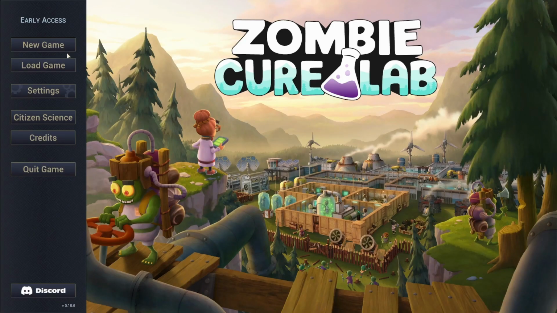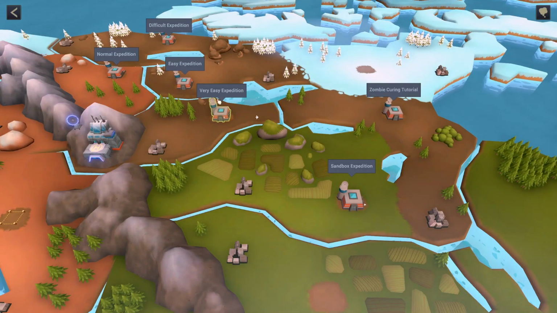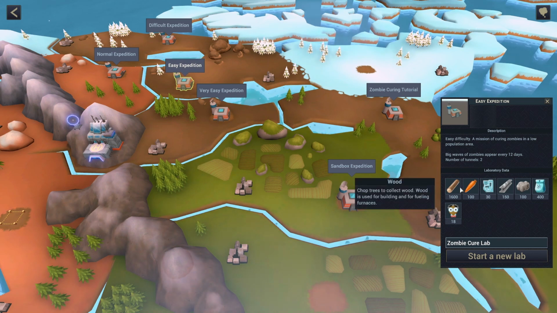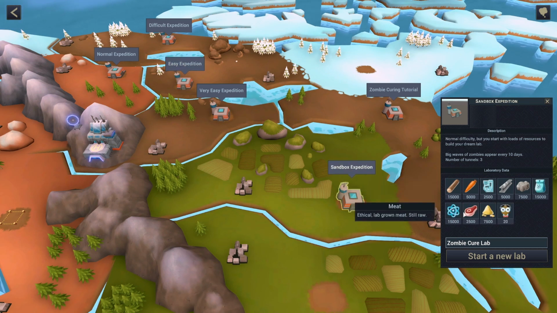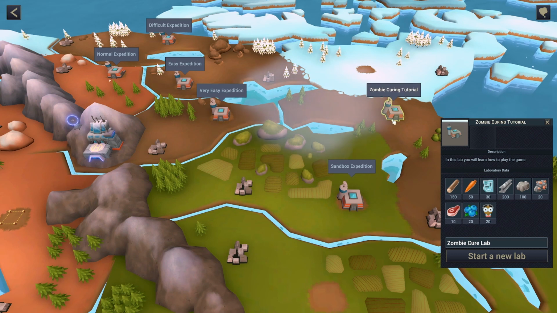And right away in this early access phase, there's already a number of different modes. There is a tutorial, then there's various difficulty for your expeditions where you'll get different resources at the start. You will also get attacked more or less often, those types of things. And you even have a full sandbox where you get tons of resources to very quickly build the perfect lab if you wish.